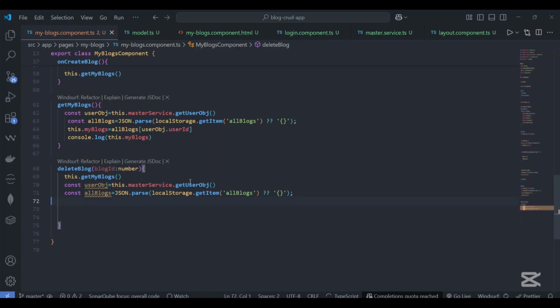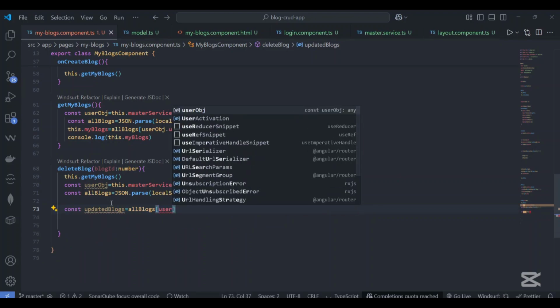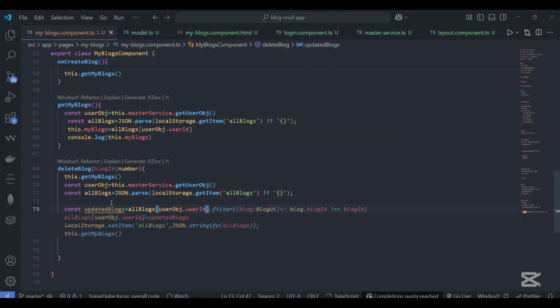Now what we have to do is, const updatedBlocks equal to allBlocks[userObj.userId].filter. What the filter method does is it returns an array.